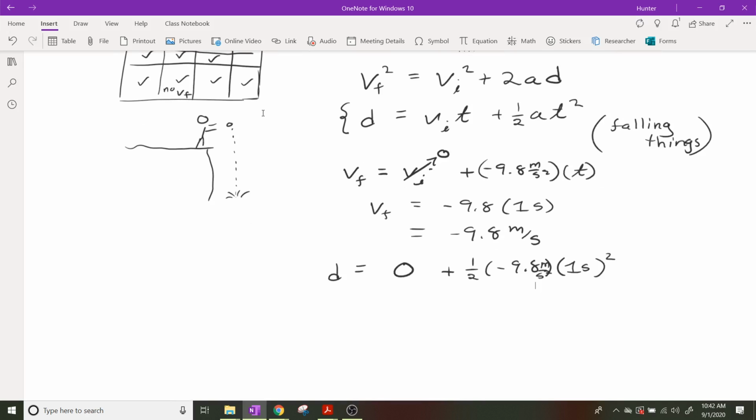Okay, so as we do this, is this answer going to be 9.8? Oh, okay, so this is going to be negative 4.9 meters. No, not squared, sorry. It's going to be negative 4.9 meters after you do the 1 half and the 9.8. Okay, so a fall of 1 second, one whole second of falling is going to get you 5 meters of fall. So that's here, 2, 3 is to the ceiling, and then 2 more after that. So you're basically looking at a 2-story fall if you're falling for 1 second.